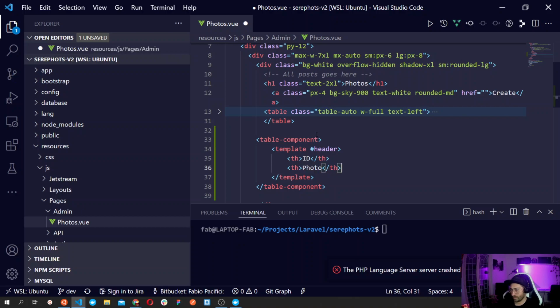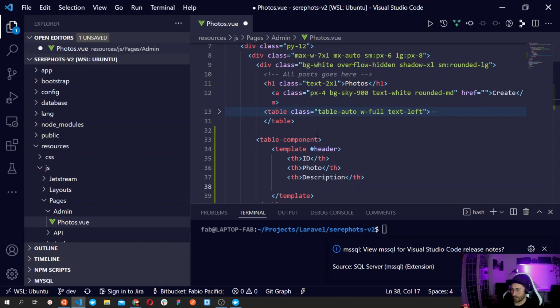And then what else we have? Description. Okay, TH for the description. And then actions.